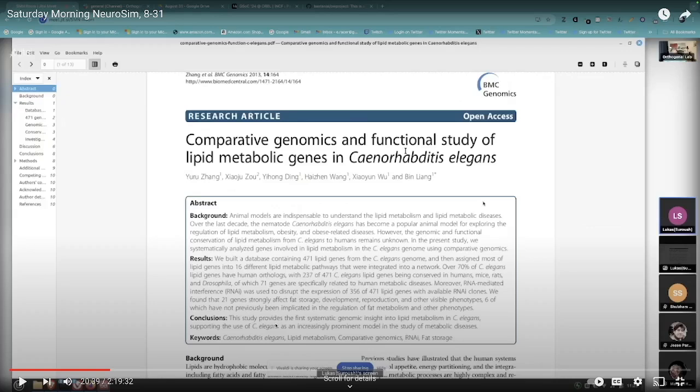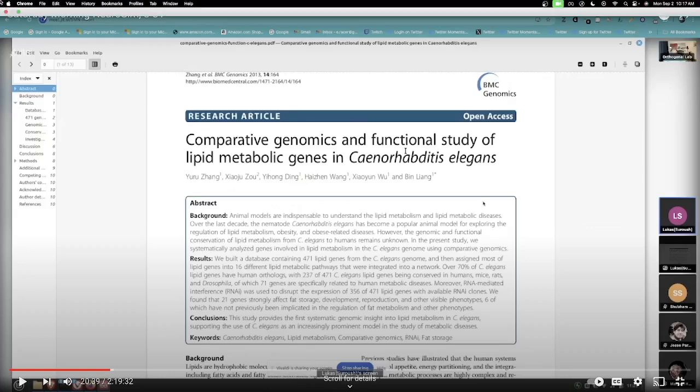And so Lukas has been working on the OpenWorm Studentship, and he's been working on his project, which has been looking at the proteomics of C. elegans and building pipeline tools to get proteomics data and bring it into a pipeline that we can use for model development. And then he presented on this paper, Comparative Genomics and Functional Study of Lipid Metabolic Genes in C. elegans. So he spent, I think, probably about 40 minutes on this paper, going through each figure, each section, and giving a really exhaustive overview of this topic. And so if you're interested in comparative genomics and lipid metabolism in C. elegans, this is a good thing to go over. This is on the Orthogonal Research and Education Lab YouTube channel, so please check it out. And check out Lukas's work.